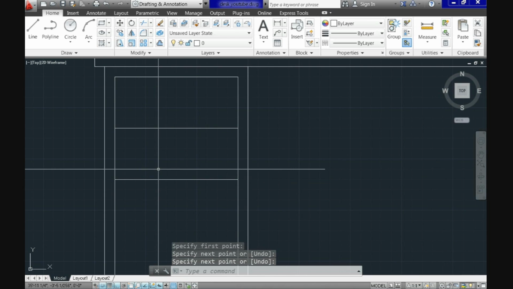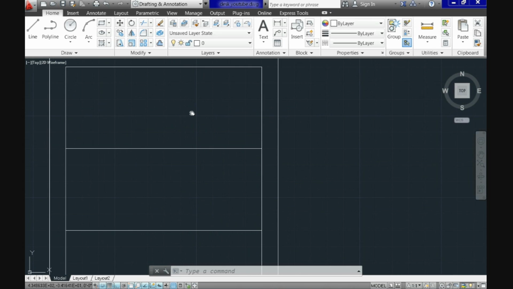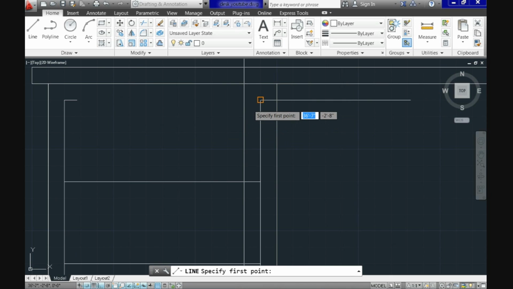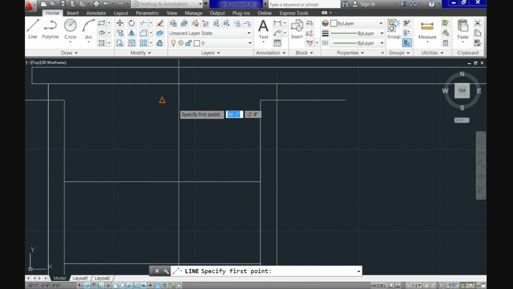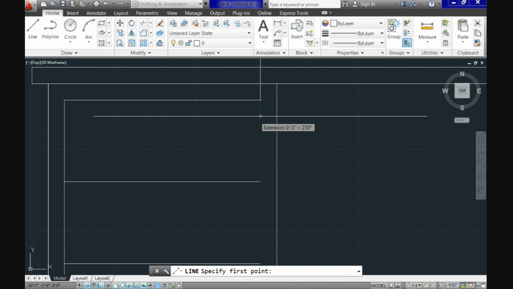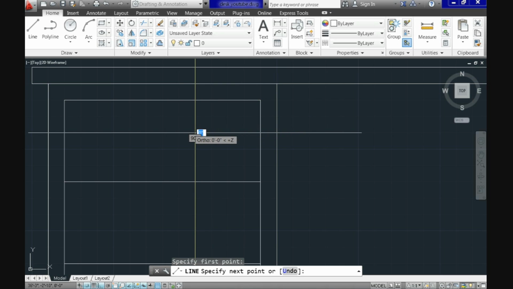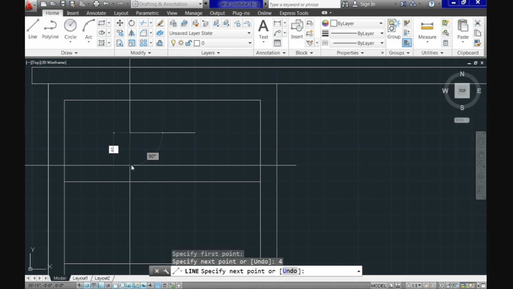Now, to draw the handles at the very center, we know that the size of our handles is 1 by 4 inches from the model we already saw. So we do a quick math to find that we need to move 4 inches from either side and 2 inches from the top or the bottom to find our starting point to draw it. And then you should know how to do it on your own after you locate that point. Now go ahead and try it on your own.